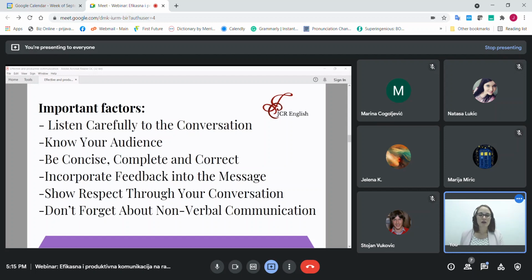When it comes to methods of communication, this also depends on who you're talking to. Sometimes you're going to choose to call the person via phone. Sometimes you're going to, I don't know, send a message over Viber or a text message. Sometimes it's going to be more appropriate to write an email. And sometimes it's going to be just going to the person's office and communicating with this person face to face. So know your audience and then know what kind of communication is going to be appropriate for this person.